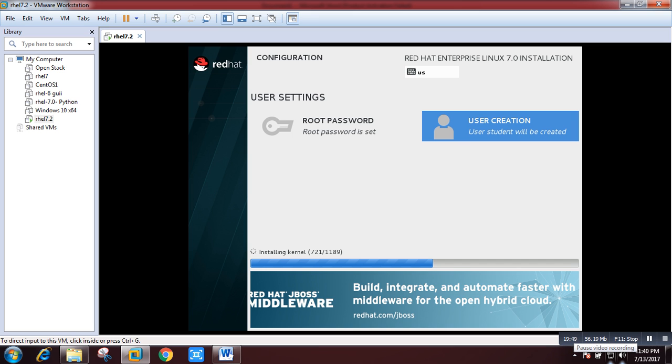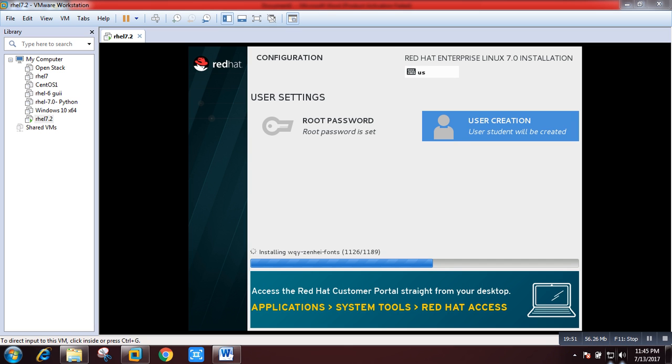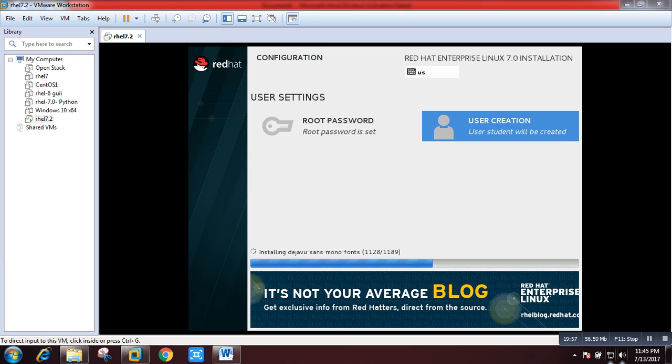After the installation, see, in Linux, same as Windows, we have two modes to work. The one is GUI, the graphical user interface mode, and another mode which we have is the command line interface, or I can say the CLI mode. So same as Windows, in Linux we also have the two modes to work. I can do the same task by the GUI or the CLI.